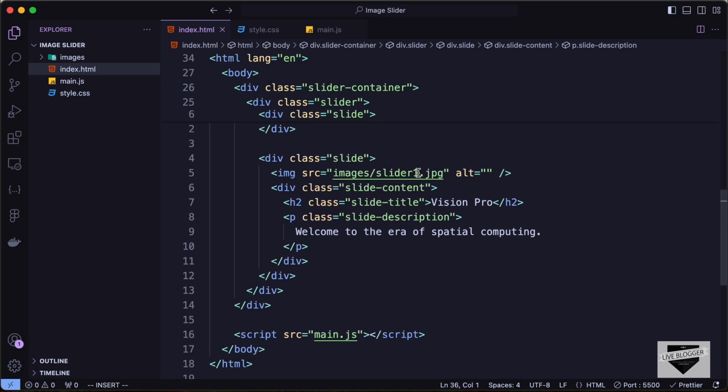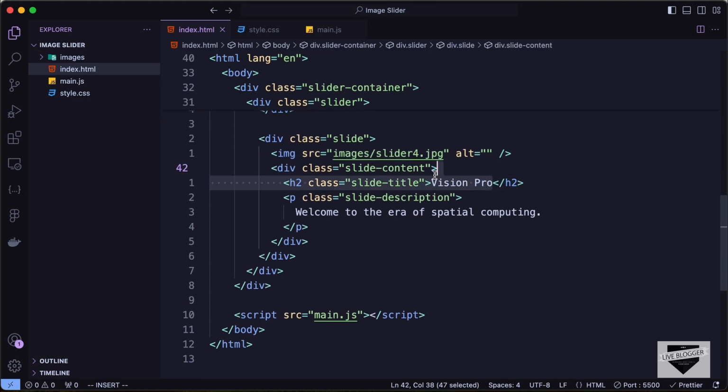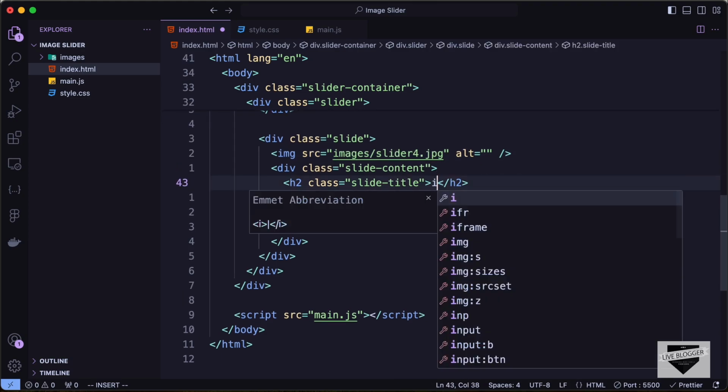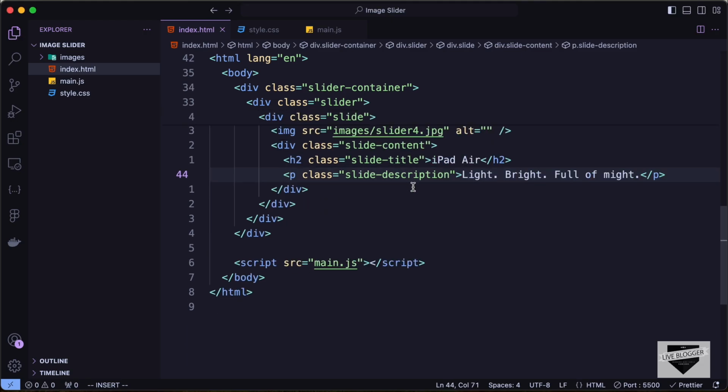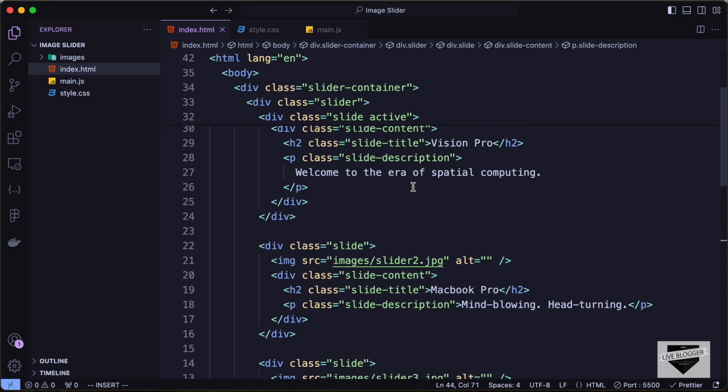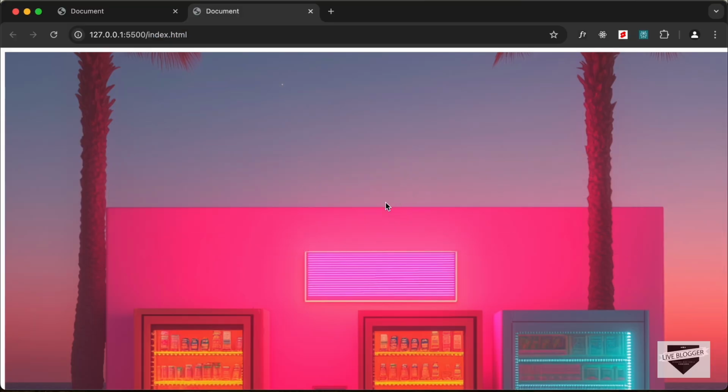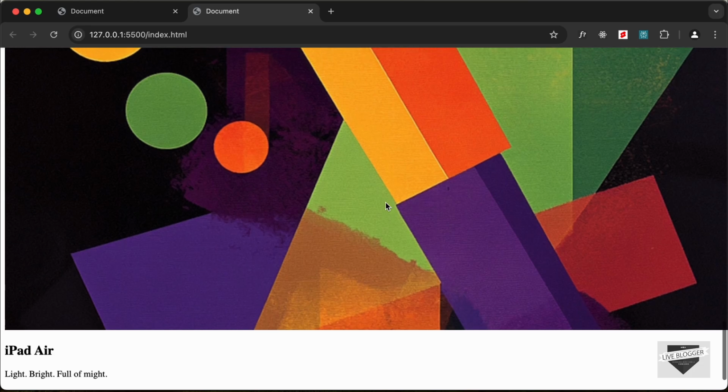And then we have the fourth one. Let's change this to slider4.jpg, and for the title let's change this to iPad Air, and let's add the description. And with that we have added all the details. So let's go back to our browser, and this is how it looks. We have all the details displayed over here.